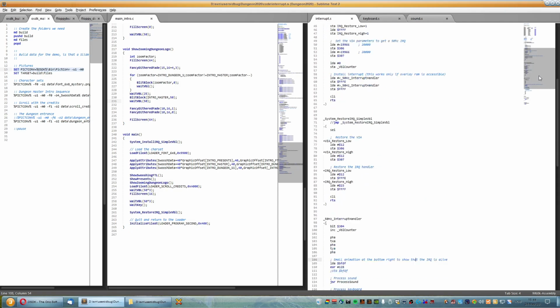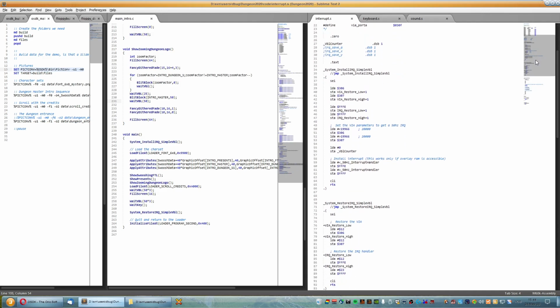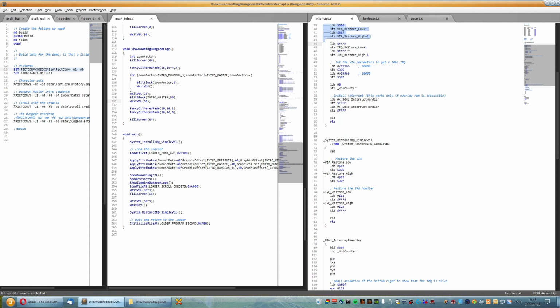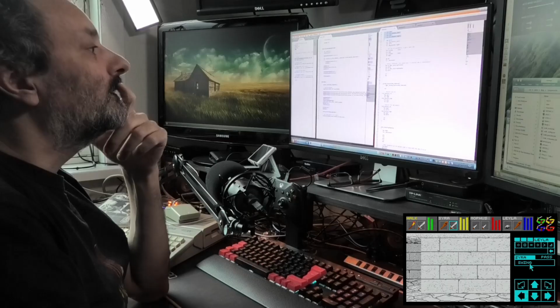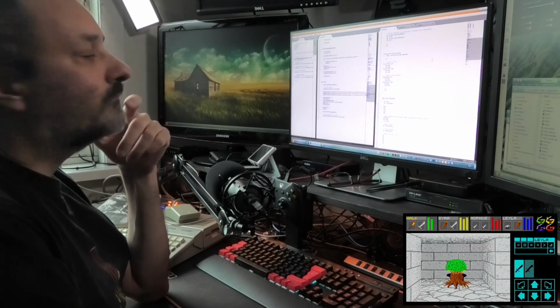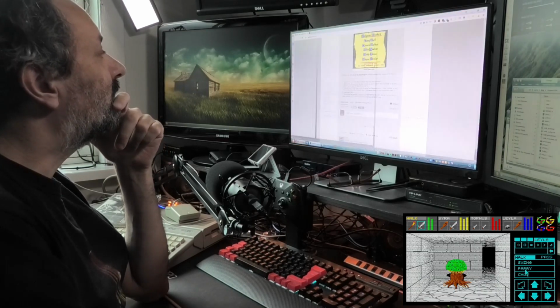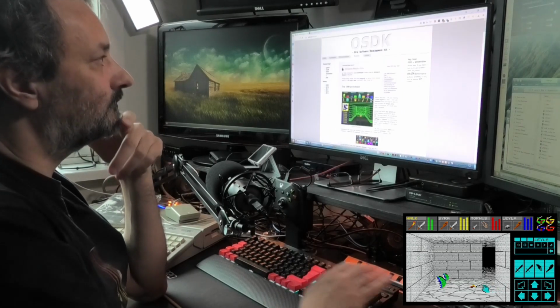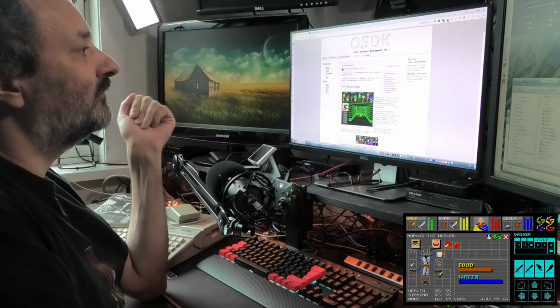Then that's the interrupt handler, which is the one I copy-paste between all my projects. On that one, I even attempt to be clean by memorizing the old value to restore it later, for both the IRQ handler and the value. But yeah, that's about it. So if you want to get the code, osdk.org and articles, and that's the last one.